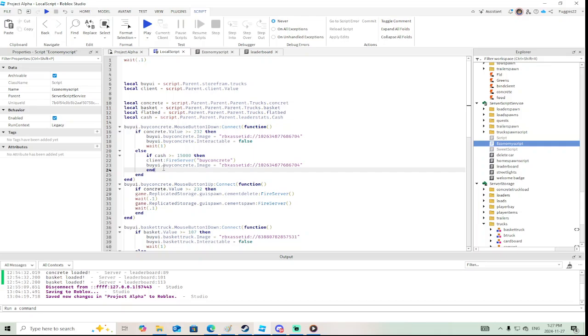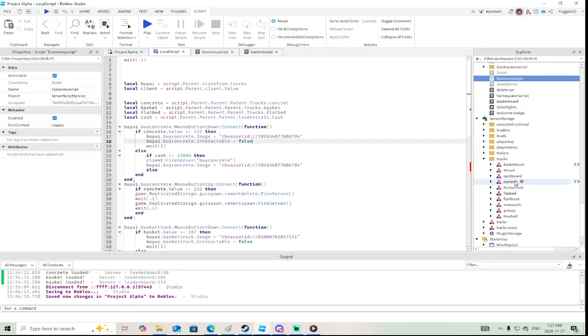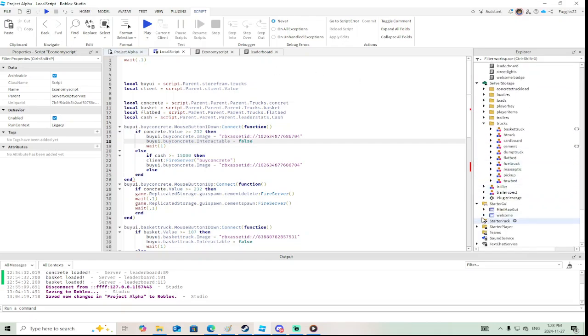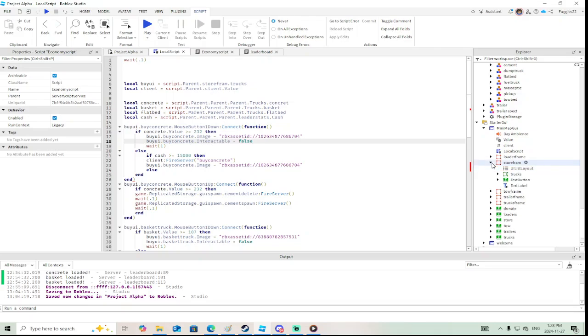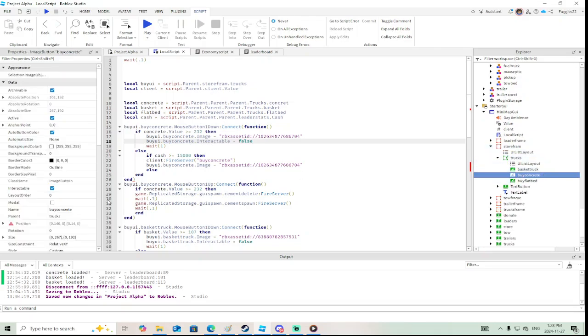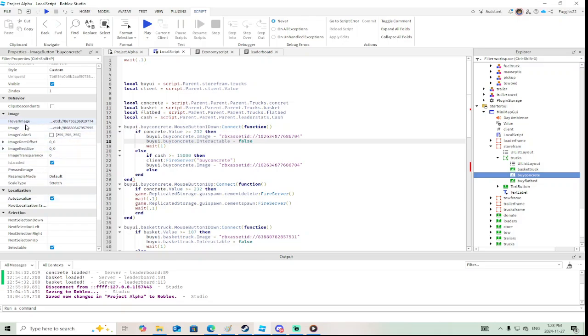So then what I can say is else if you don't have it, then what's the image of the hover over image? Does it matter? Probably not. But anyhow, we can go back to the mini map here, to the store, and up on the button itself you have the image, then you have the hover over image, and you can change those, and that's basically what I've done here.